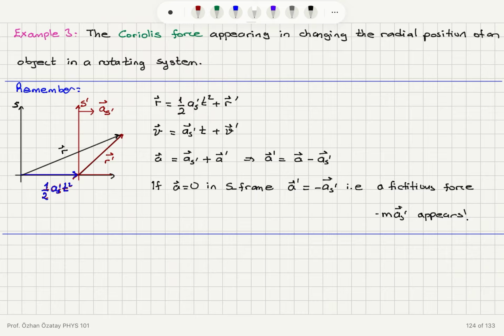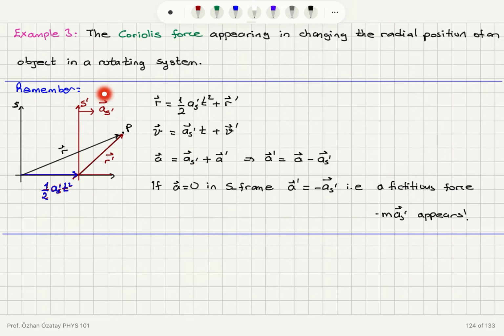Okay, so now, when we have an accelerating reference frame with respect to a reference frame at rest, for example, this is the Earth reference frame, this is the accelerating reference frame, remember that when these two reference frames report the position of a point, the reference frame at rest, the inertial reference frame, reports r for the position vector. The reference frame that is accelerating reports r prime, and at t equals 0, if the origins overlap, we would have a separation of 1/2 a_s' t squared between the two origins at time t. So the position vector r is the position vector reported by the S prime reference frame plus 1/2 a_s' t squared. The velocity is a_s' t plus v prime. The acceleration is a_s' plus a prime.